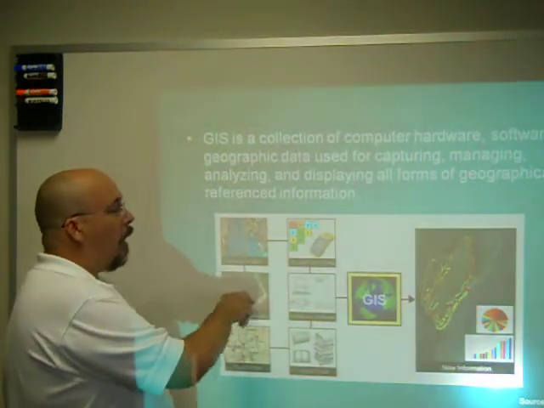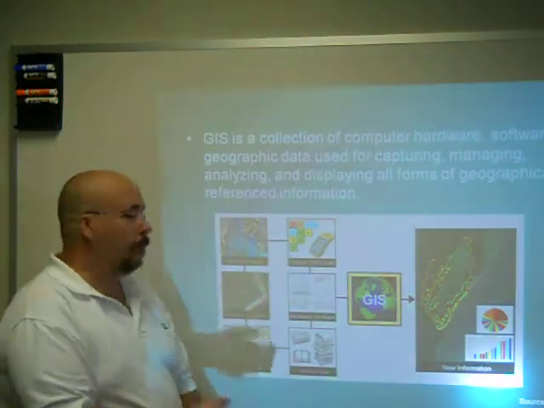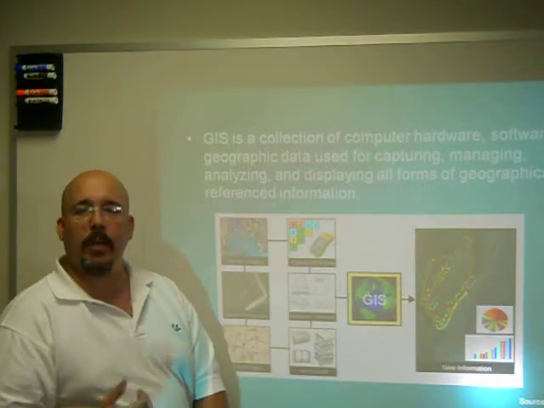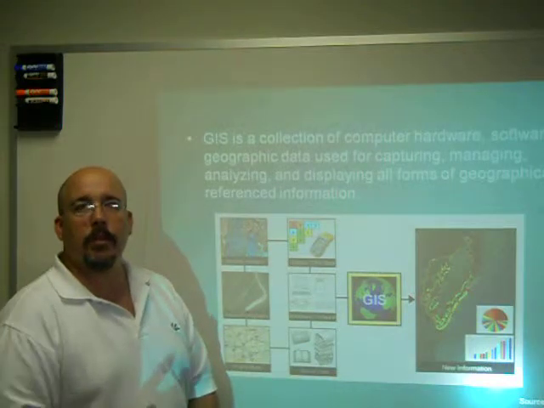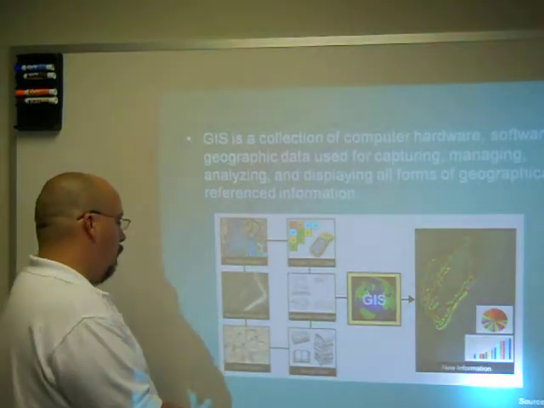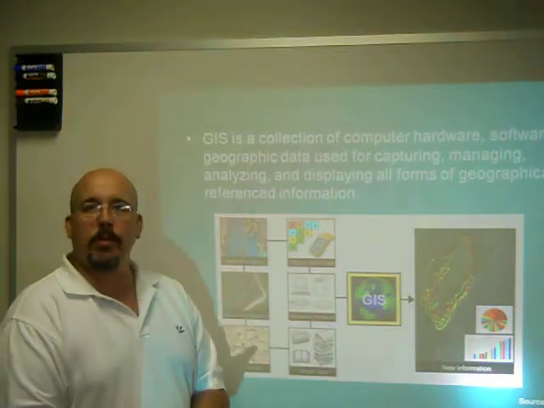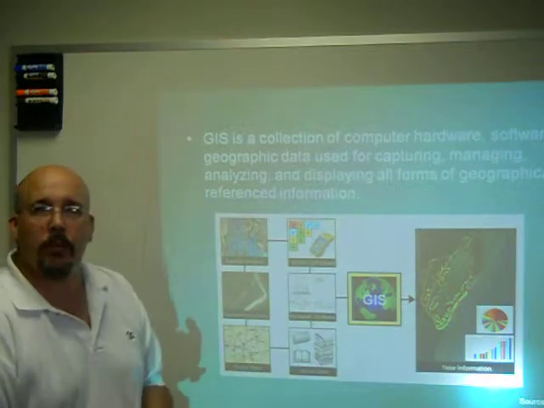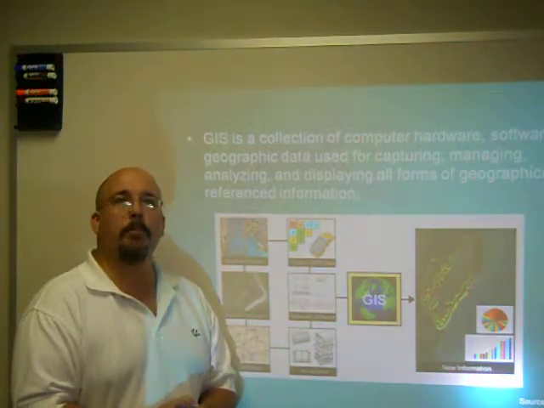In this case, we've got a satellite image, we've got a GPS digital data collector, we use aerial photography, we use hardware and software, which in our case is a computer, and a piece of software that we utilize at Flint Energies called ArcView. We have digital maps. We have tabular data, which a lot of times is either an Access database or an Excel spreadsheet, some type of information that we need to collect or put together and show on the map.